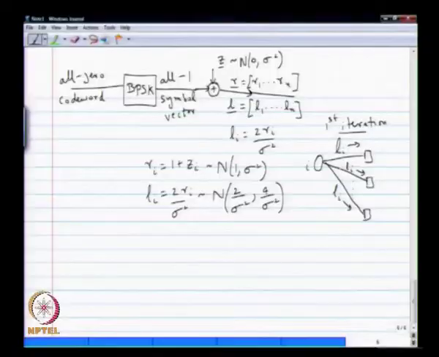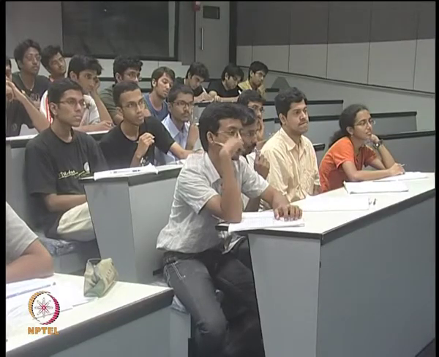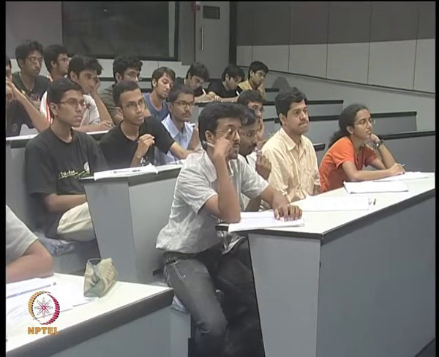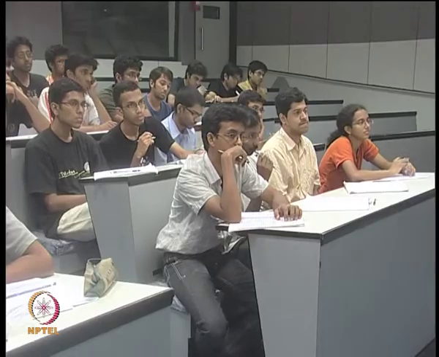What is density evolution? Ultimately you are tracking the distribution of the message from iteration to iteration. In the first iteration, I know what the distribution is, and if I tell you how to track the distribution through the check node and how to track the distribution through the bit node, then you can find the distribution for any iteration. So all you need for density evolution is to figure out what happens to the distribution at the check node, and what happens to the distribution at the bit node.